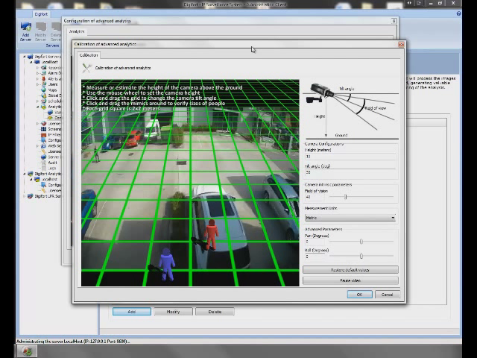The reason why we have to calibrate our cameras is because, just like anything, the results and the configurations that you put into the software, the accuracy will be better and better. So if we have a look at the grid that we can see here in the little blue and red man that's standing there, this will measure the estimated height of the camera above the ground. It uses the mouse wheel to set and select the camera height. So if we have a look to the right here, we can select the height of the camera. It's very important that we try and get it as close as possible for the accuracy once again.